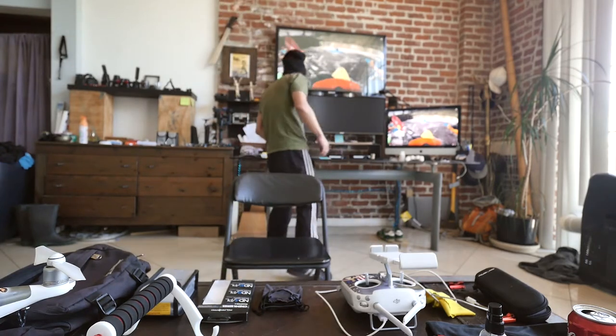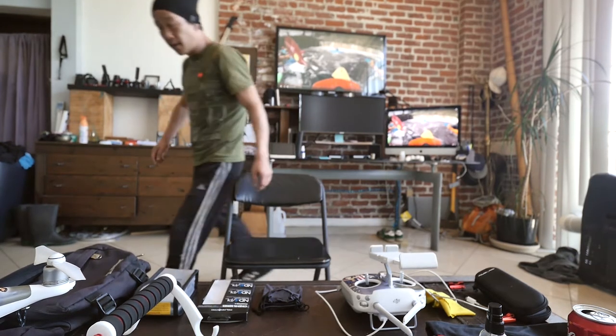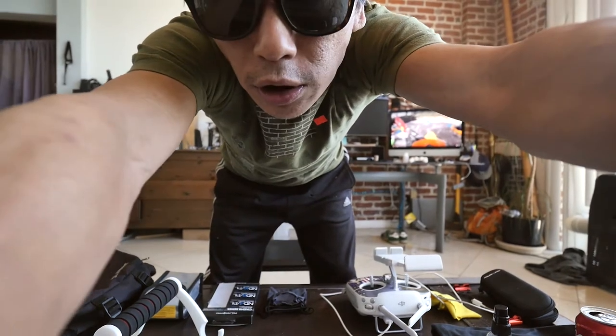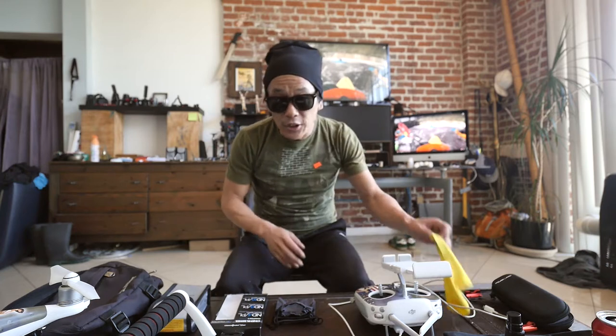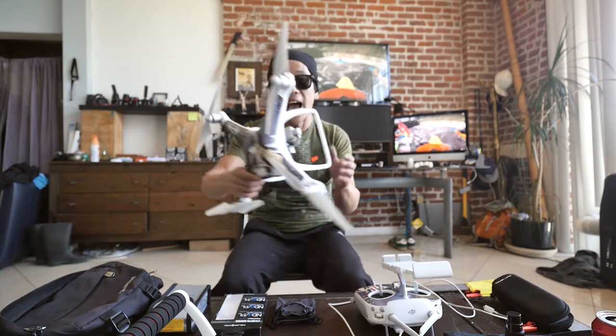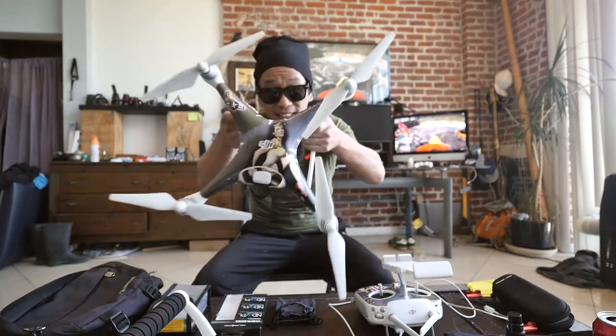Where are my sunflowers? There they are. Are we somewhat straight? I think we're straight. The problem is I have to do all these before the sun hits the windows in the office because I do not have an LED light of any kind. LED lights are expensive and I've been spending money on all this other stuff.